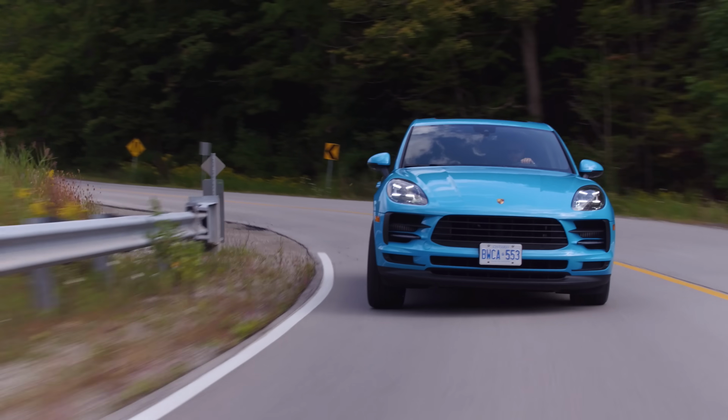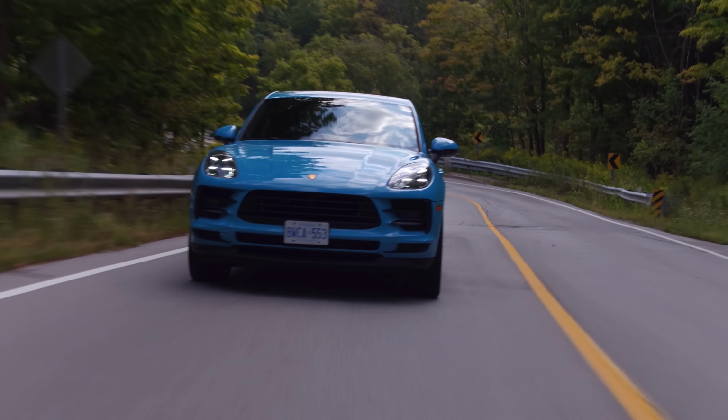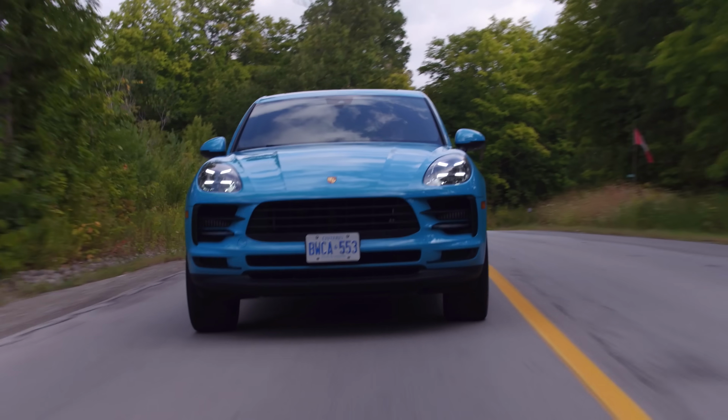But we do have these amazing paddles, and I'm gonna send it into Cliche Corner with them, and man, this thing shifts so quick, and this Macan just handles so damn well, as it always has. It doesn't handle as well as the old GTS did. And it won't kick your back out like the Alfa Romeo Stelvio or the Levante. No, that's right. This is definitely on the safer side. But it'll still out-handle pretty much 90% of regular cars on the road.